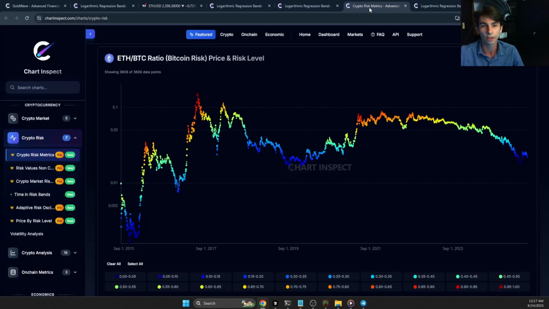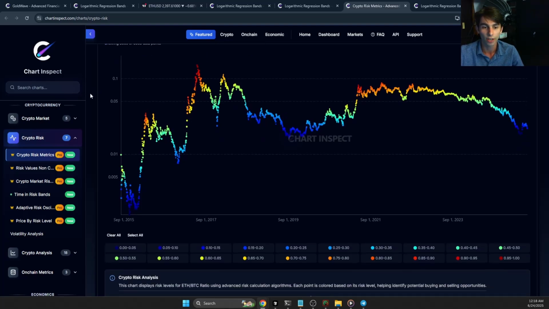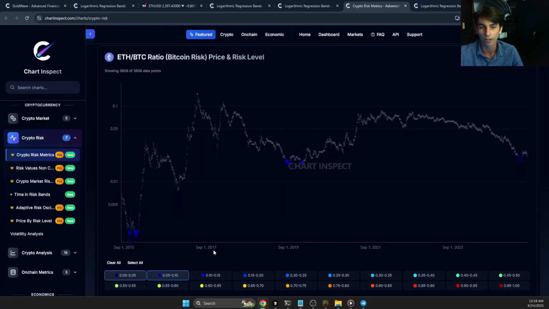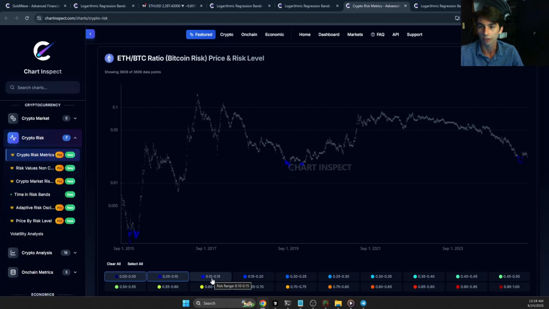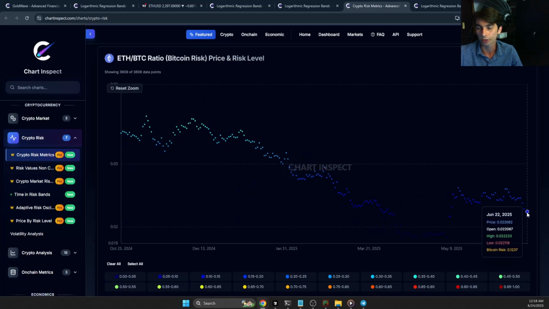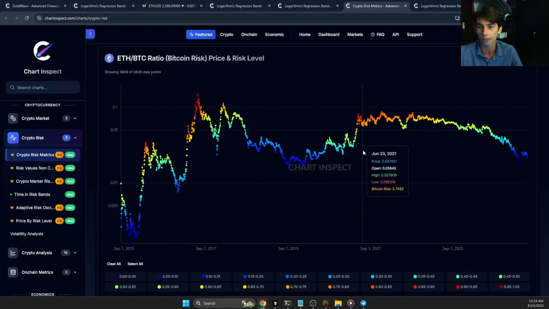If you look at the Ethereum Bitcoin valuation, which is essentially just dividing the price of Ethereum by Bitcoin, you get this chart here, and you can see that whenever you go into these blue regions, it corresponds to a bottom in Ethereum Bitcoin's ratio, and you have these red upper values where it corresponds to local tops or cycle tops for the ratio. And currently we're sitting around 0.022 for the ratio, which corresponds to a risk value of 0.12, which is still fairly low given this entire distribution phase that we had up here.